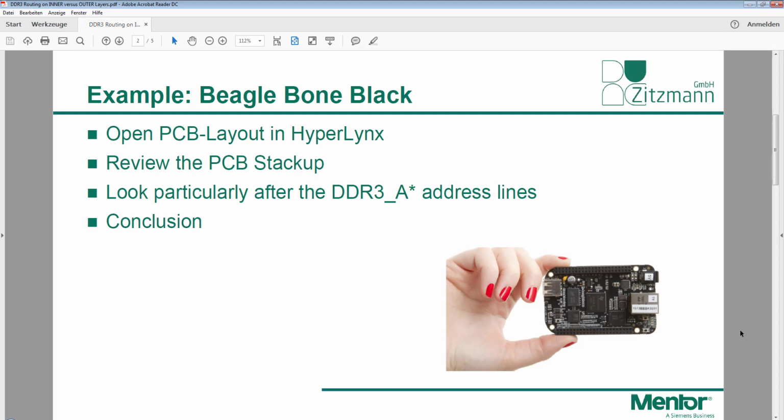We will review a little bit how the routing was done, and we talk about the PCB stack-up, and then in particular I'd like to talk about the DDR3 address lines, and then I will do some conclusion.